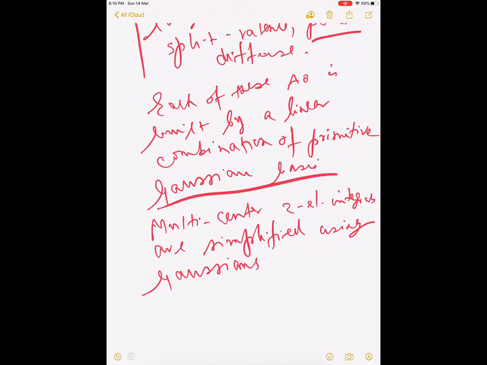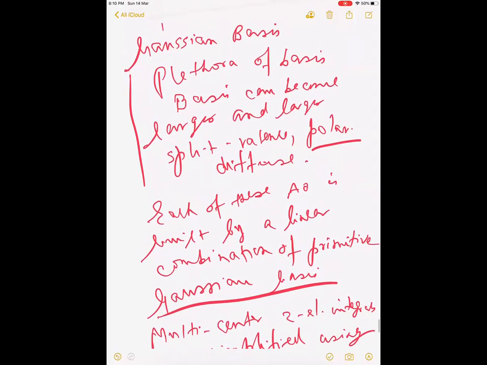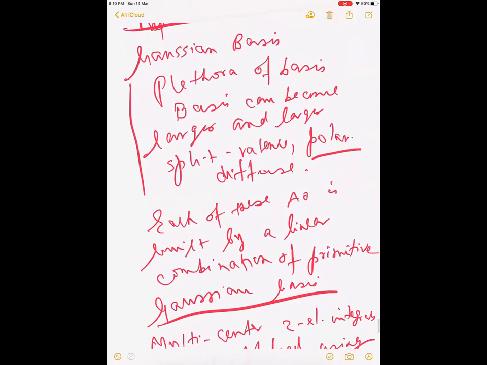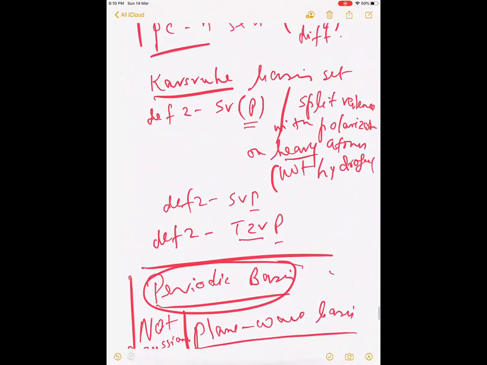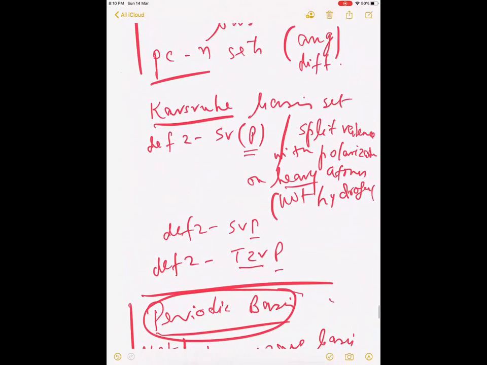I think this is the summary. There are so many basis sets. It's impossible for anybody to remember all of them. It's important to remember some of the important basis sets, which is what I've discussed here, but you can always go back. The important thing is to understand how many S, how many P, how many D, how many F, how many G functions are there, including polarization, valence, and diffuse, and how to do the calculation.